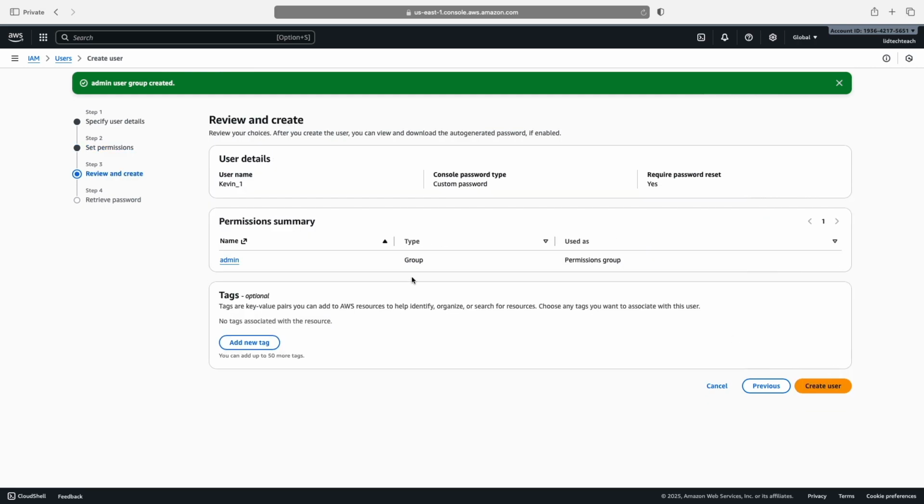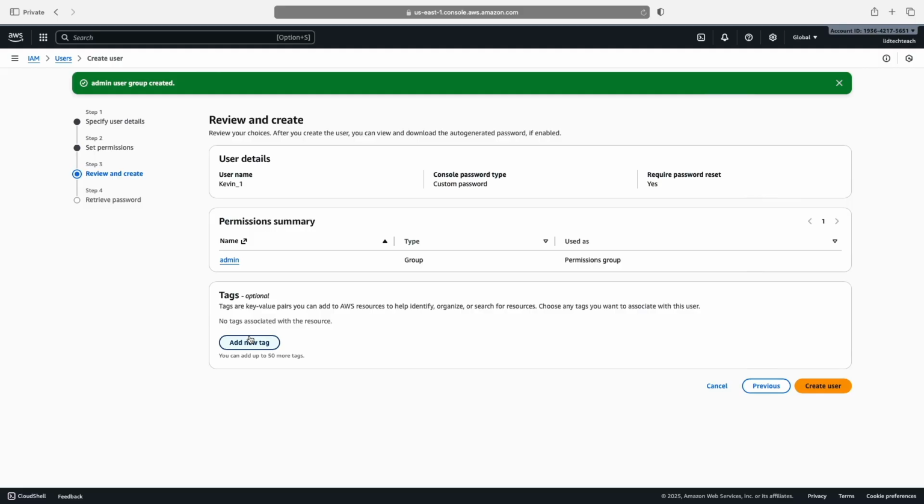Click next, and you can see right here the username so far. Here's the group that we created, admin, and it has the permissions that we gave it. We can take a look at that later, or in another video. We could create a tag here.